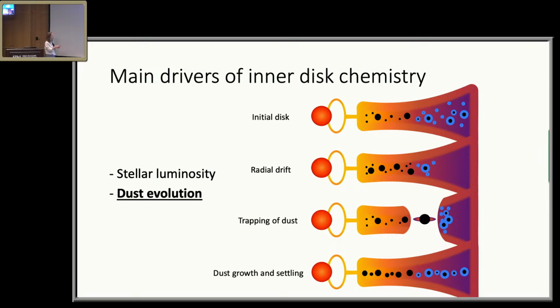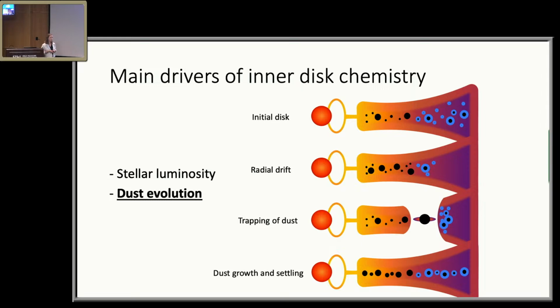And so one factor that impacts this is the radial drift of these dust grains. As these dust grains migrate inward into the inner disk, they're bringing their icy rich mantles into this warm, hot inner region where the ices will sublimate and enrich the gas. On the other hand, we can trap those icy dust grains in the outer disk. If we open a gap, potentially due to a planet, we can keep those especially oxygen-rich ices in the outer disk, leaving an inner disk that is relatively devoid of this emission and is relatively dry.